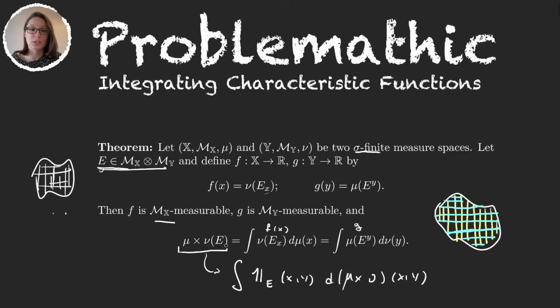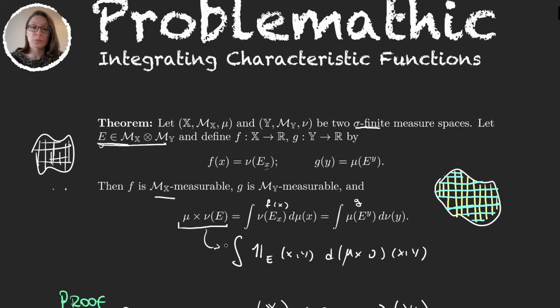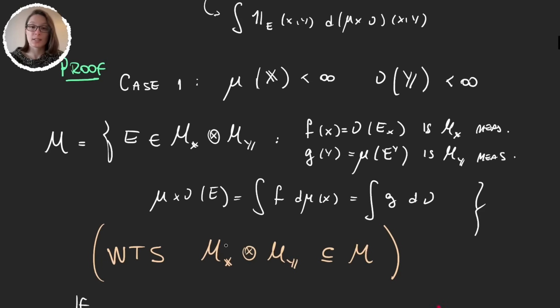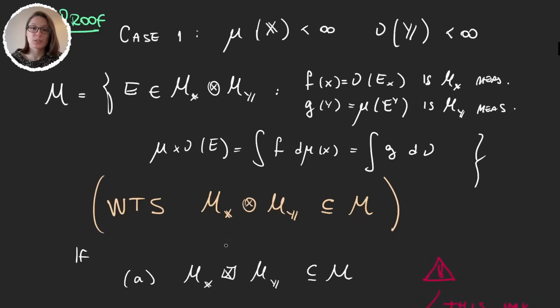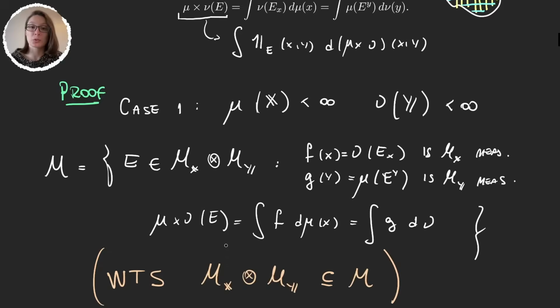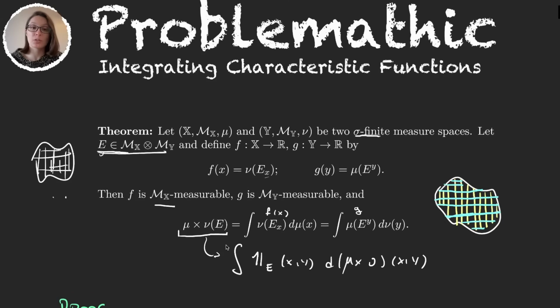And now let's continue with the proof. What we did was we defined this set M as a very big set of all the sets in the sigma algebra that satisfy what we want for the theorem. What we wanted to show was that every element in the sigma algebra was an element of the set, because we want to prove the theorem for all the elements in the sigma algebra.